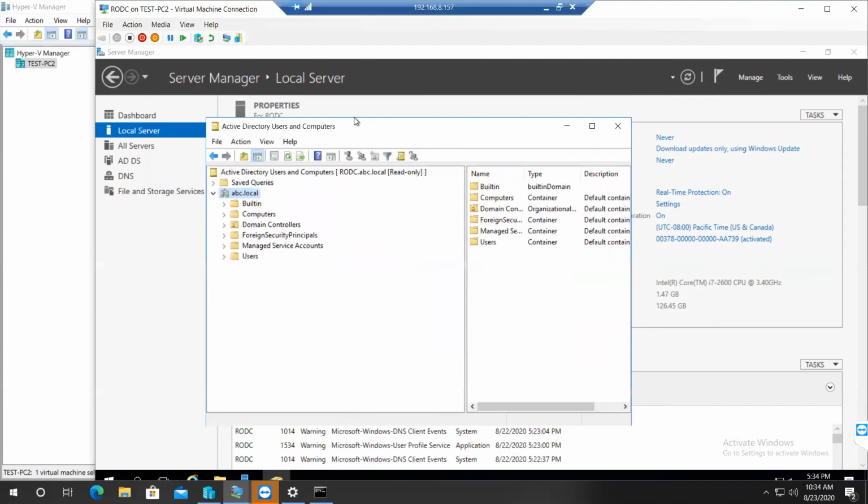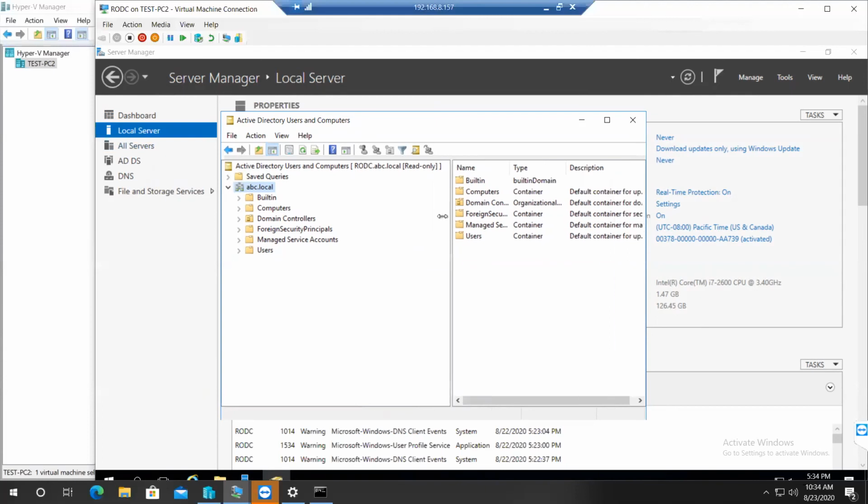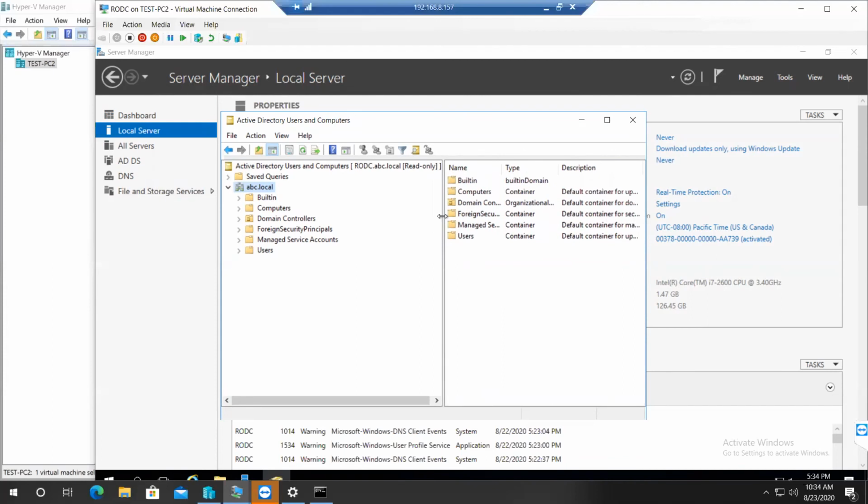When you configure this one, it will provide all the authentications. As you can see, all the OUs, like last week we created sales OU, marketing OU, accounting OU, everything actually came here. So that's the read-only domain controller. It automatically provides all the services and authentications, so we can deploy this in a branch office. If you create something on your actual domain controller, those things will automatically transfer to your RODC.